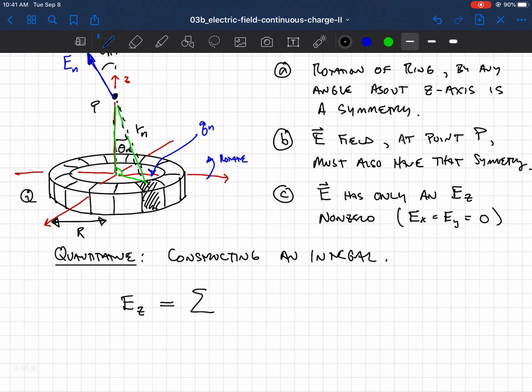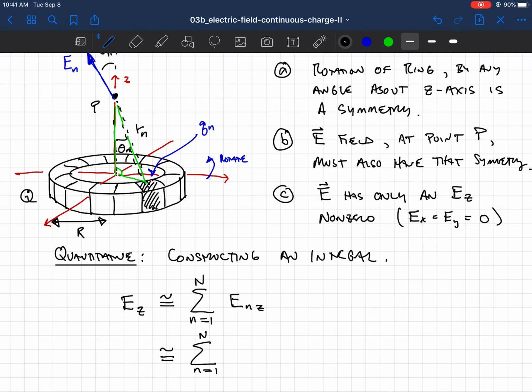So the simplest statement, the first statement, is that the E sub z of the total electric field at point P is simply equal to the sum of the E sub n z, with n going from 1 to capital N. So going all the way around the ring, counting them all up. And that's a very simple statement. The z component of the total is equal to the sum of the z components. We should say it's approximately equal, because again, we're dividing this into small chunks which are not point particles, but it's an approximate statement.